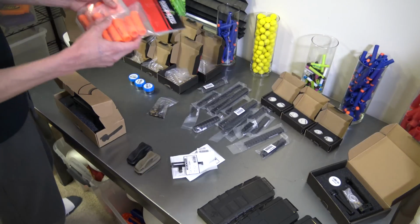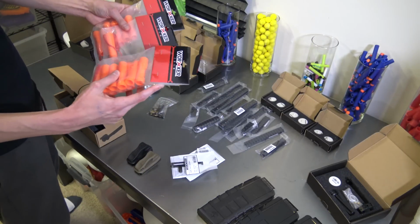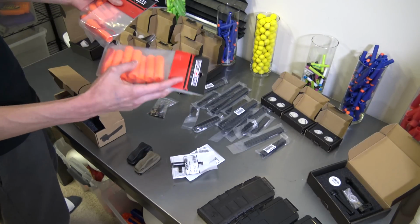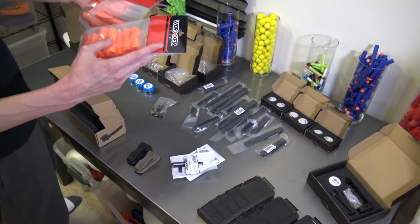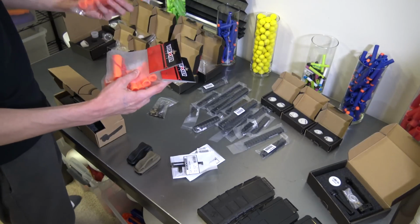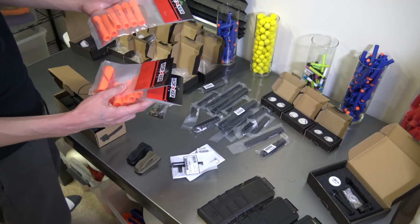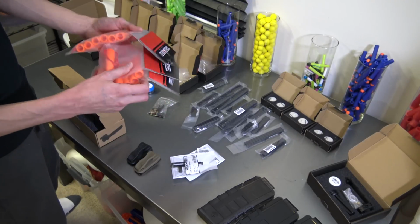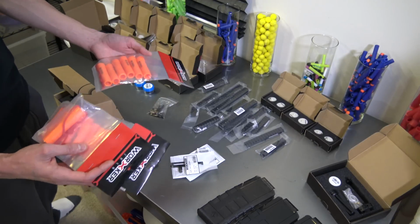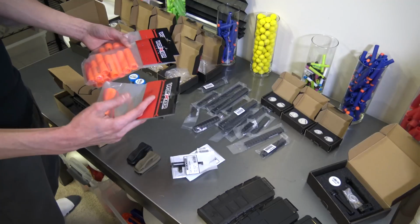And the last thing here is a Mega to Elite conversion kit. So these will go into a Mega blaster like the Roto Fury, the Big Shock, and the Cyclone Shock, the 6-shooter. And you friction fit these into the barrels if you want to shoot Elite darts. The coolest part about these, or at least the advertised, you don't need glue. You just put them in, and then you can pull them out with a little key they include, which is really cool because then you don't have to glue and get messy or commit to it if you want to go back to Mega. So I will be testing these.